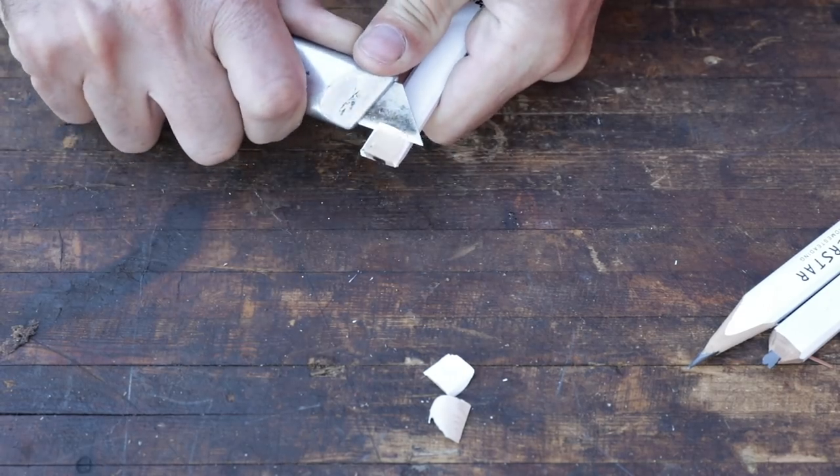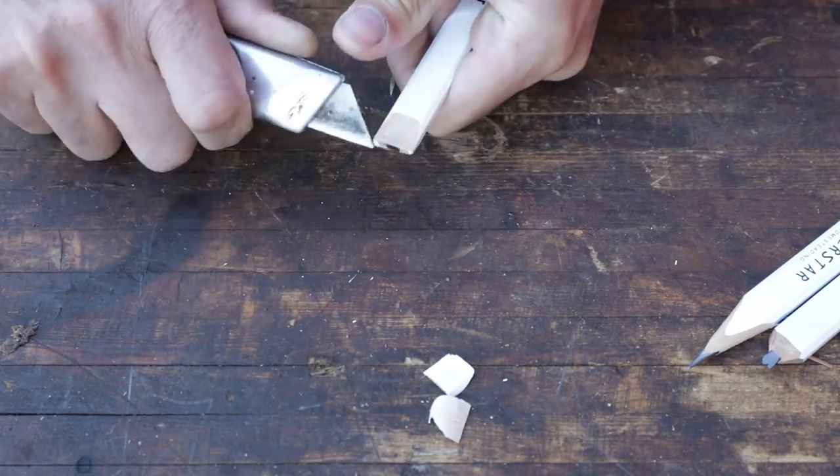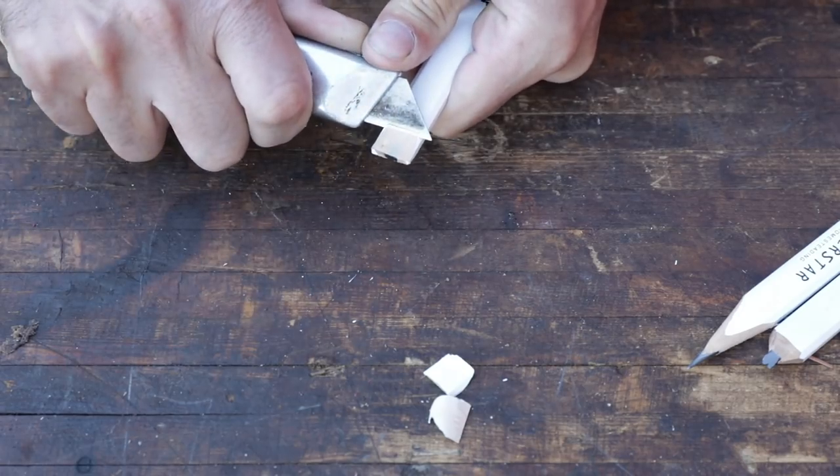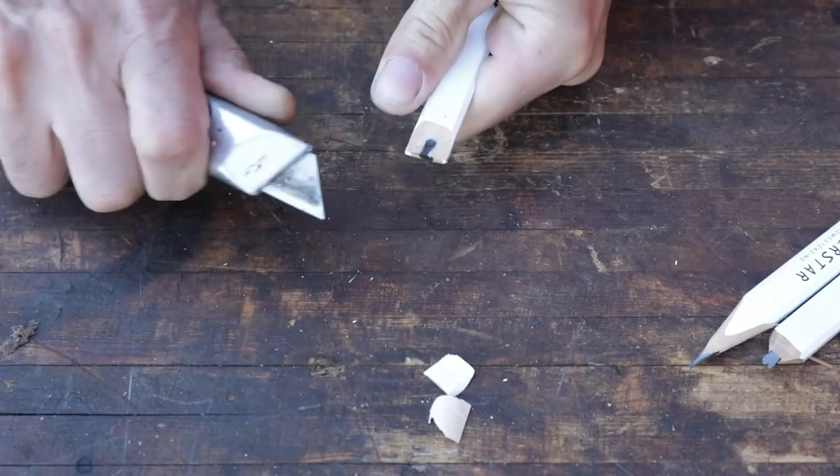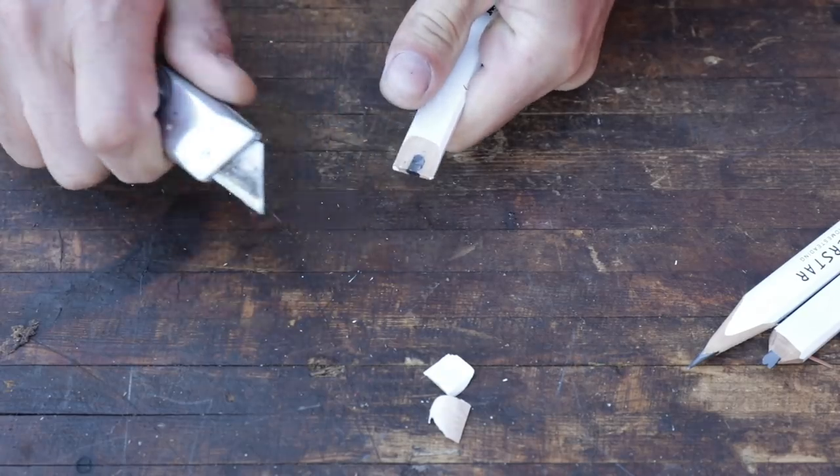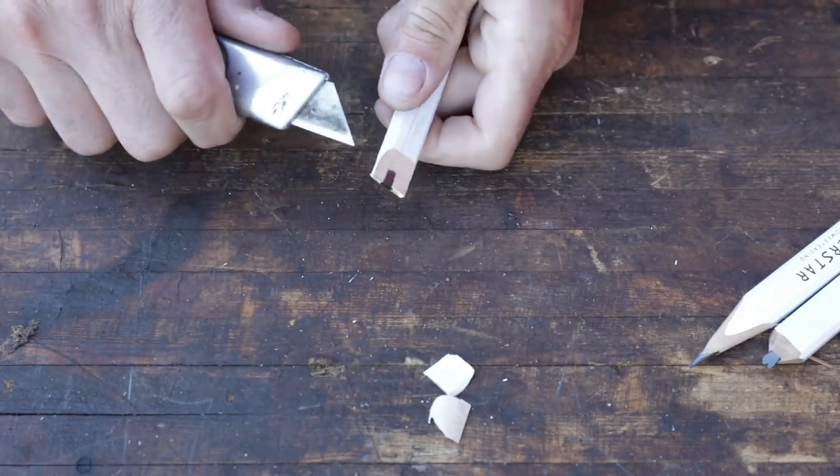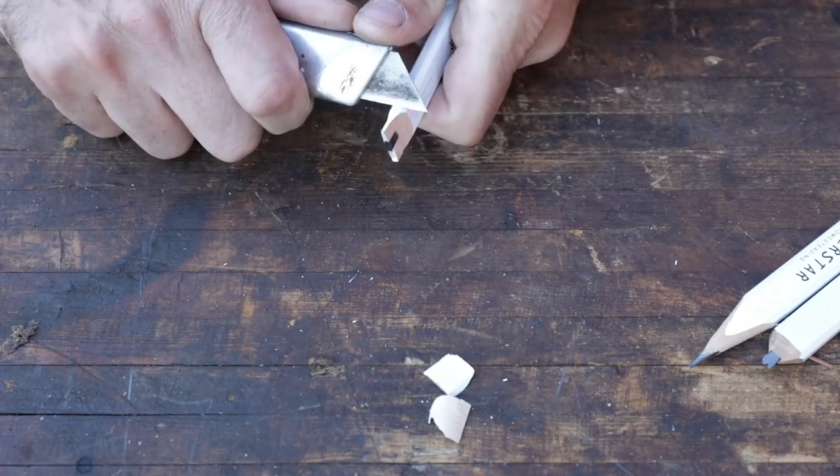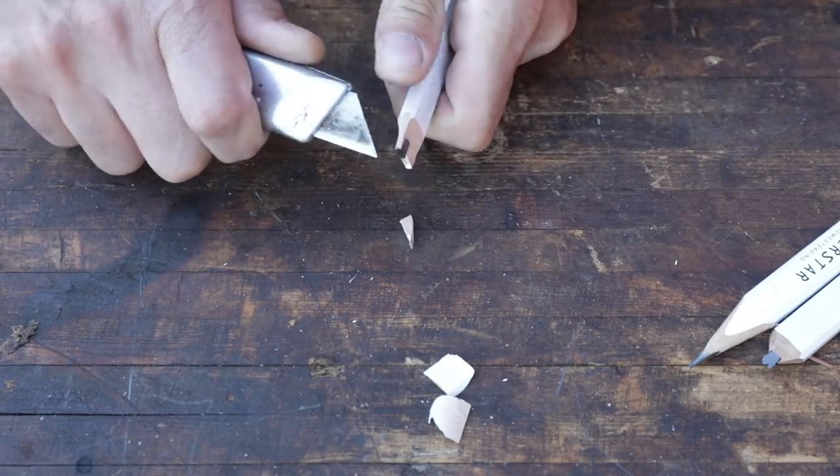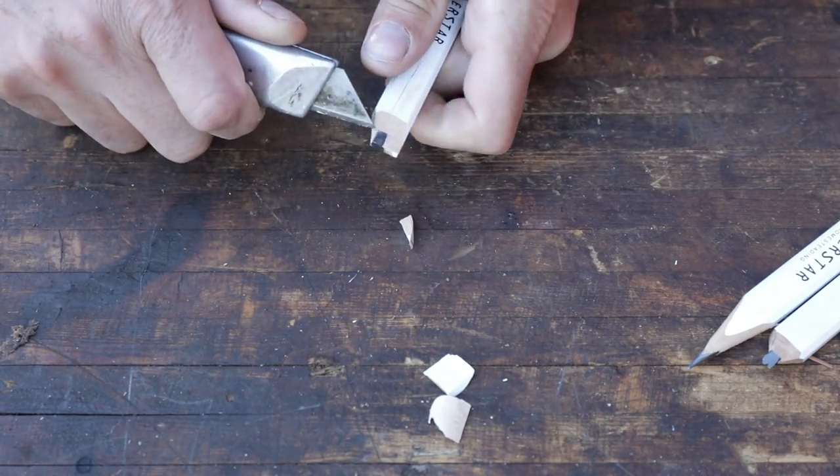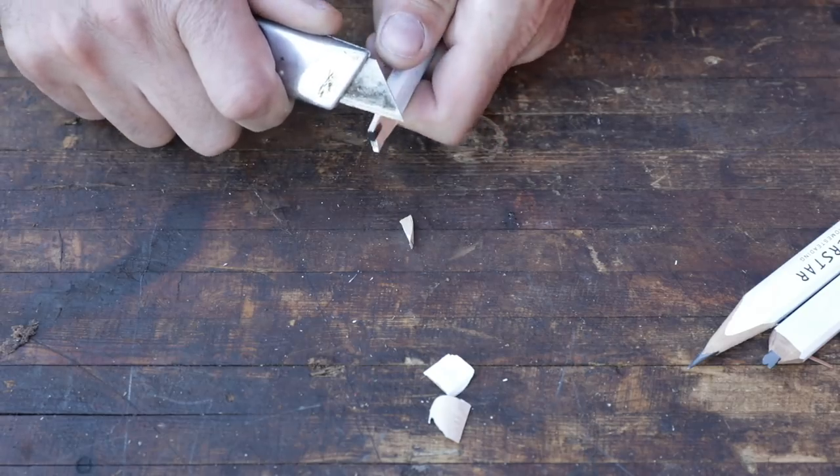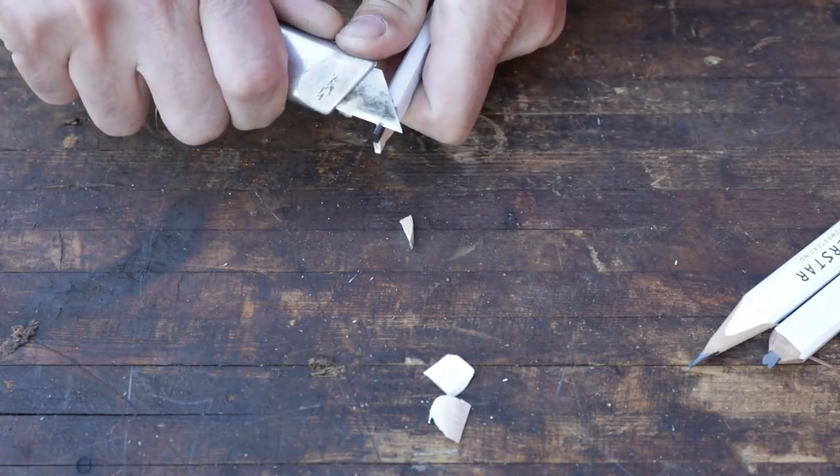You're lightening up a little bit each time because you don't want to break the core. Right there, you can clean that up. Then I'll come off to the corners here and I'll match it. Now being careful not to undermine and come in and notch that graphite because it makes it fragile and it tends to want to break off.